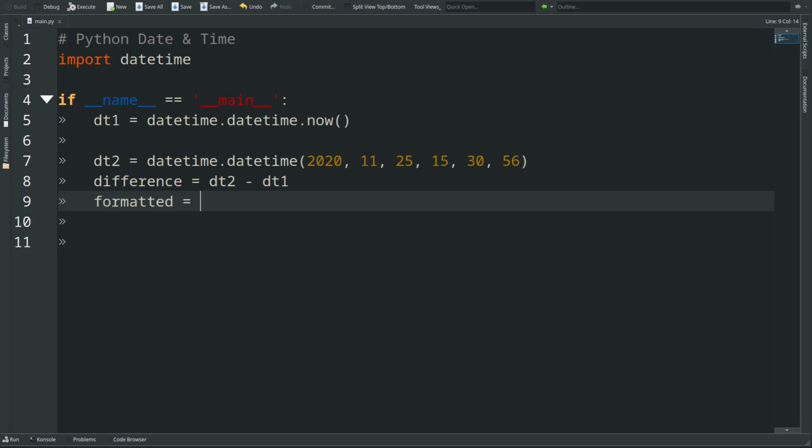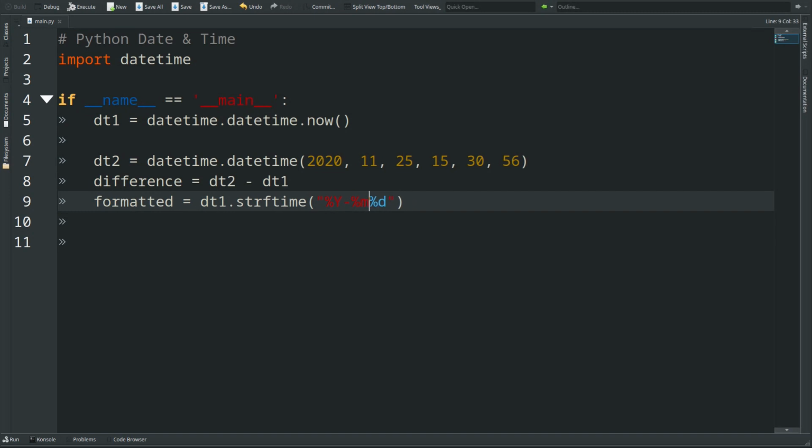So let's go with dt1.strftime, and you can supply this function with an argument, a string that you want your date formatted to. So let's try the first one. I will go with year and month, and I will go also with the day. So let's go with our day.